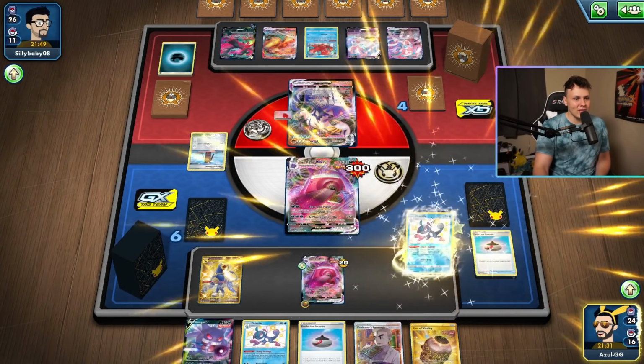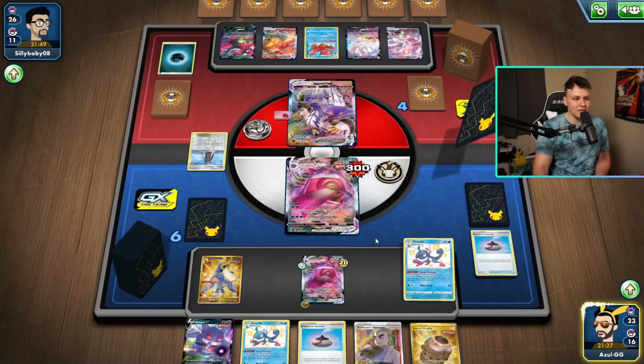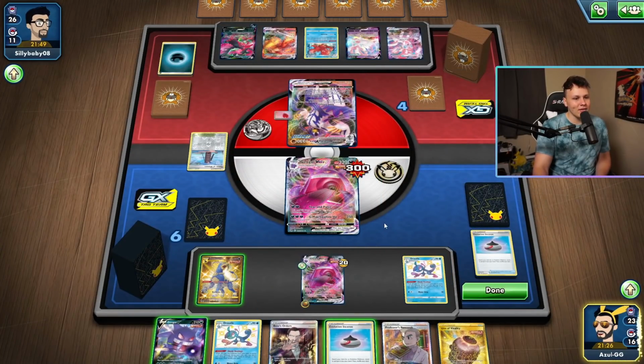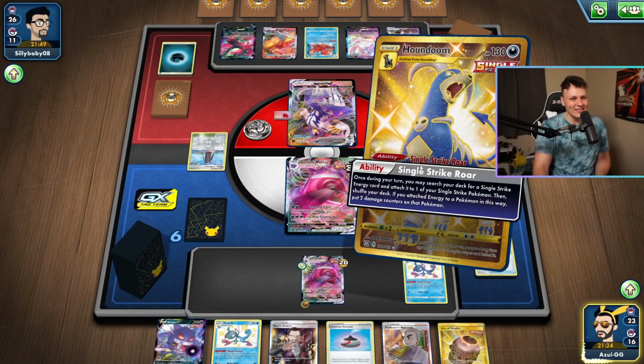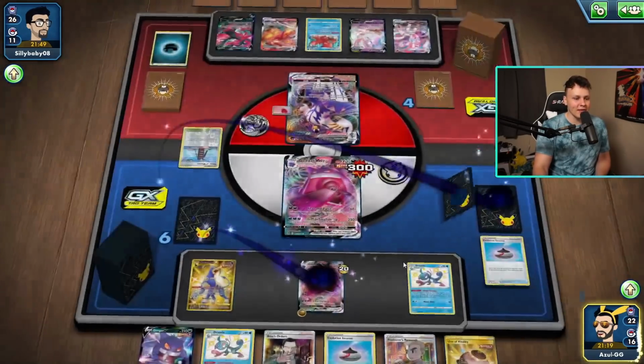Go with this Drizzile. I don't even know what I want to grab here, to be honest. Probably a Boss. Go with the Boss. Yeah, but we're in a bad spot once again. I'm going to Single Strike Roar. I'm going to go and grab this energy. I'm going to load up this benched Gengar VMAX once again.